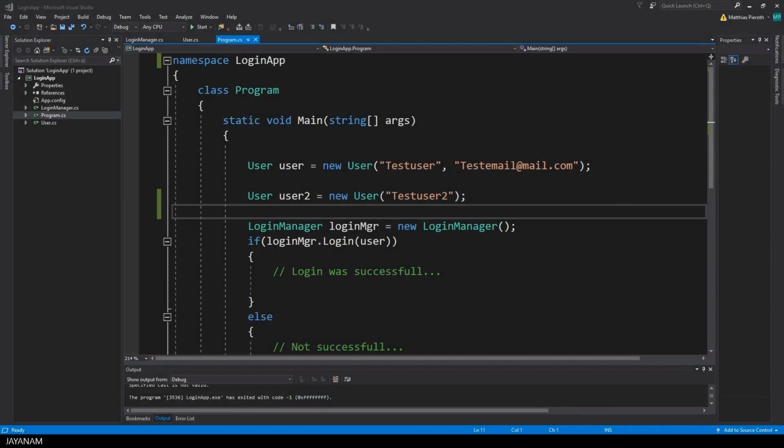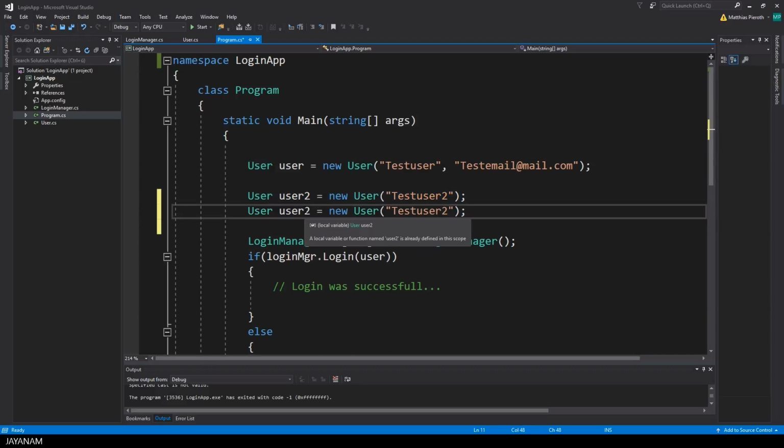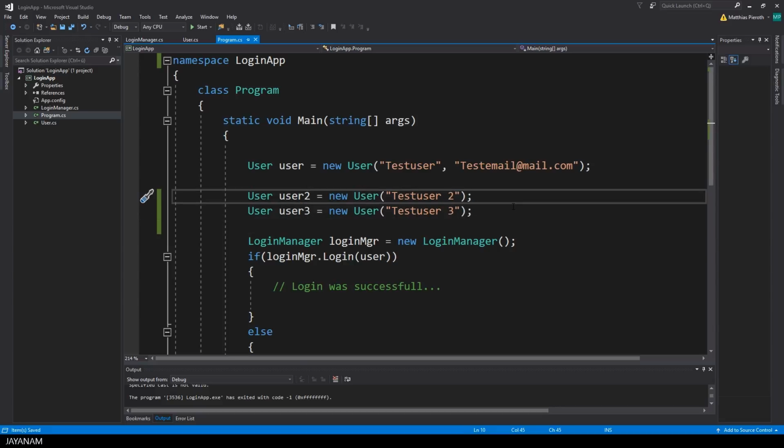Again, we start with our sample project in which we created some users that we can log in using a login manager class, and let's add a third user. And finally I want to add these users to a list, because a list is a data type to store other data in a sequential way, and then you could loop over this list and in my example call the login method for each entry of this list.